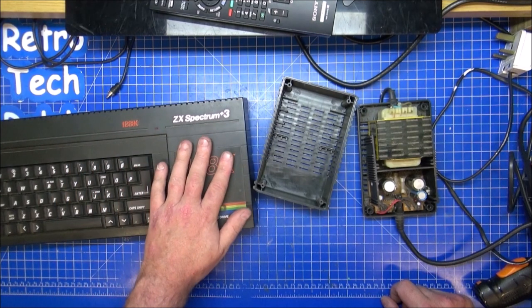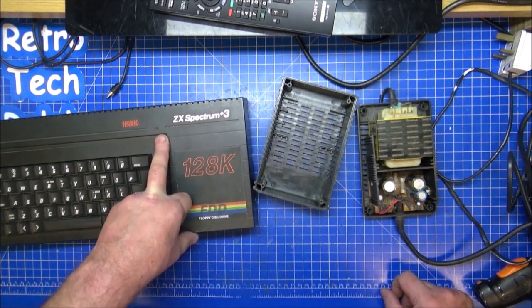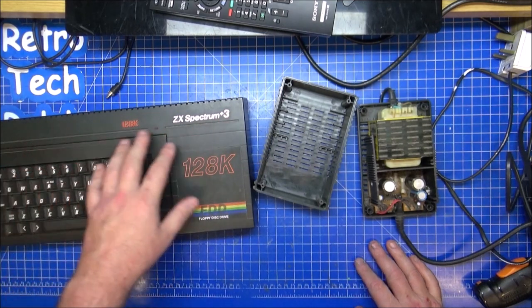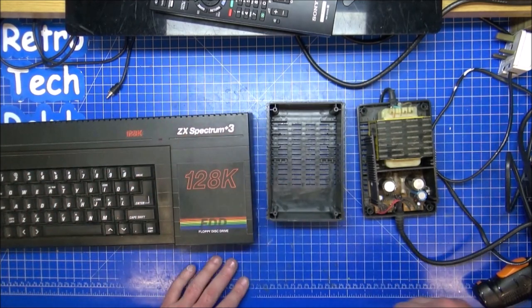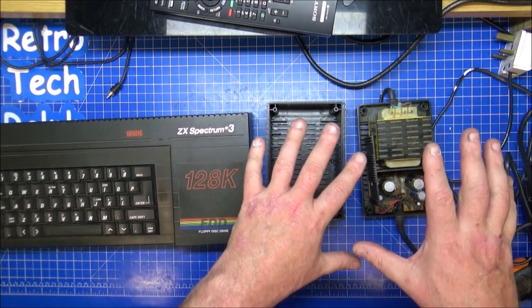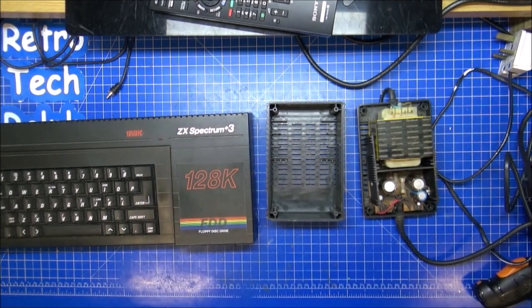I know there's going to be differences between this and the Plus Two, and I've actually got the Plus Two over there in pieces anyway. I've not finished with that. I'm still fettling and faffing, so it's going to take a while with that one. So we'll get this one opened and get stuck in, shall we?